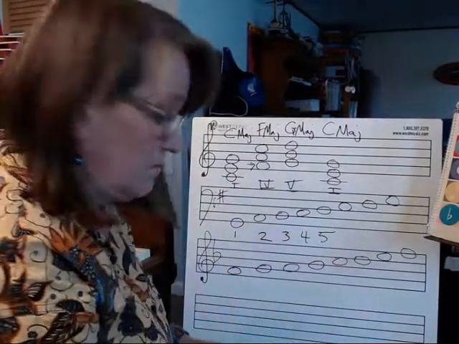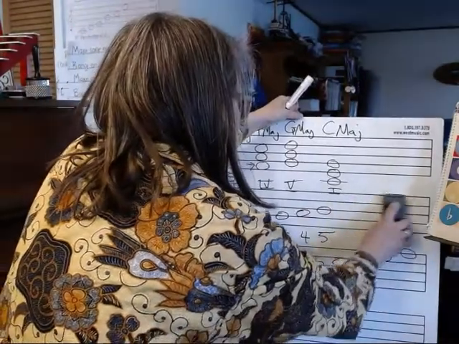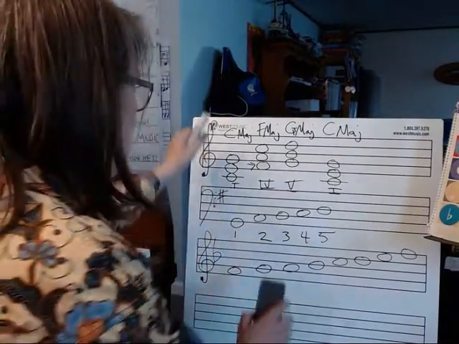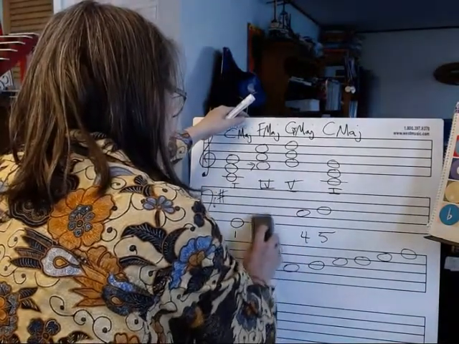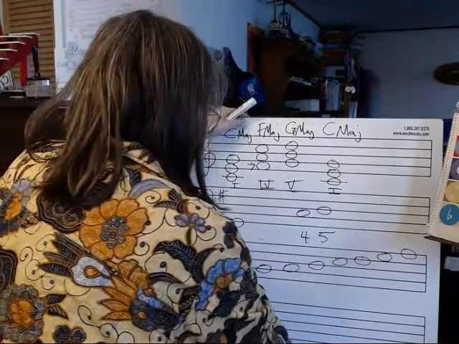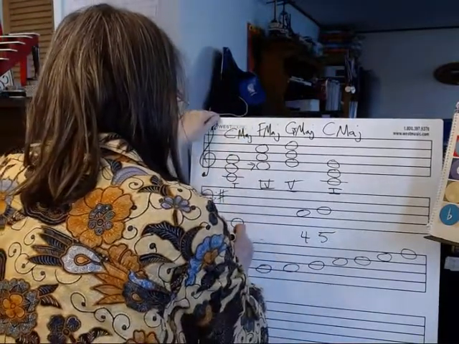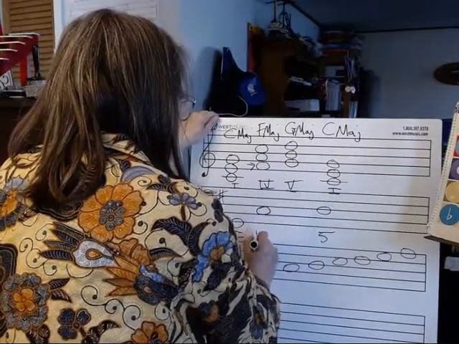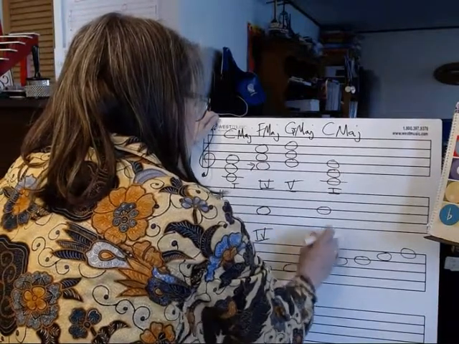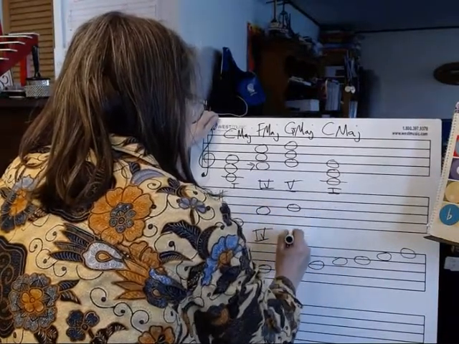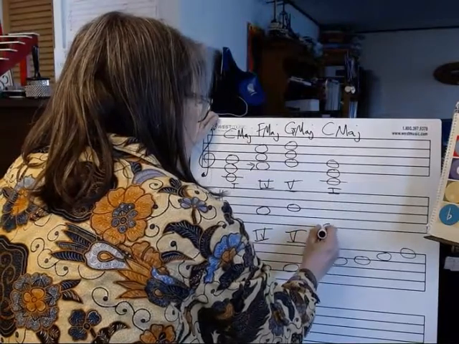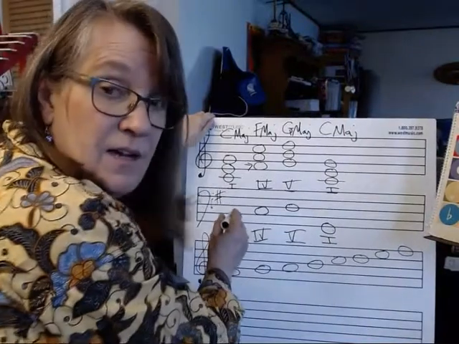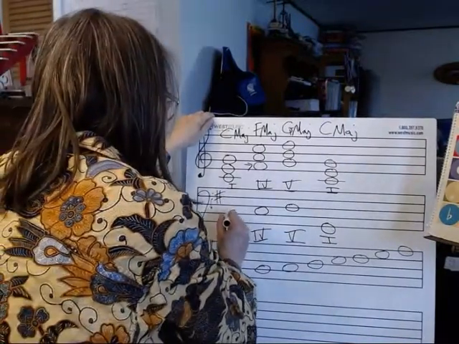What do I do now? Erase the rest of it. What don't I need? 2 and 3. What do I need? 1, 4, and 5. And then I'm going to put 1 back. Okay, what do I do now? Stack the burgers.